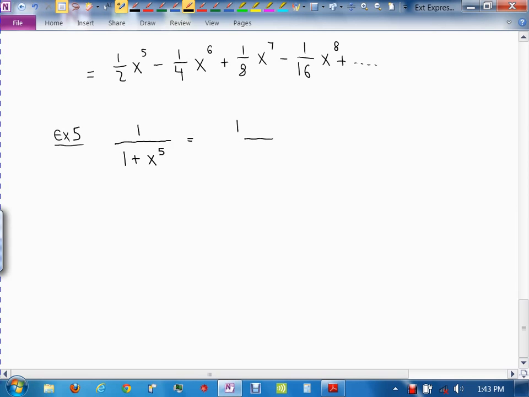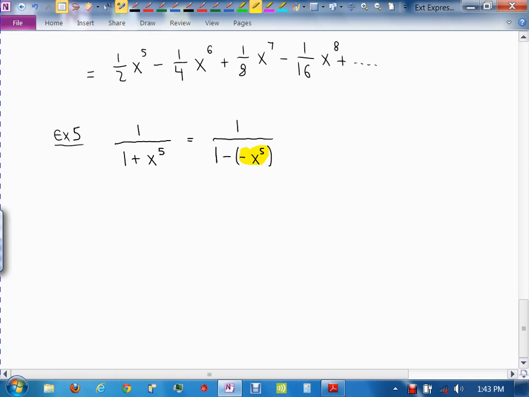Okay, so 1 over 1 minus what? Negative x to the 5th. Can I just go negative? Is that the same thing? That's the same thing, right? I'm not trying to trick you on this one. I just want to make sure you understand that it can have powers down there. You can have x squared down there and look at it as 1 minus x squared or whatever it is. So if we have x to the 5th down there, we can look at it as 1 minus negative x to the 5th.